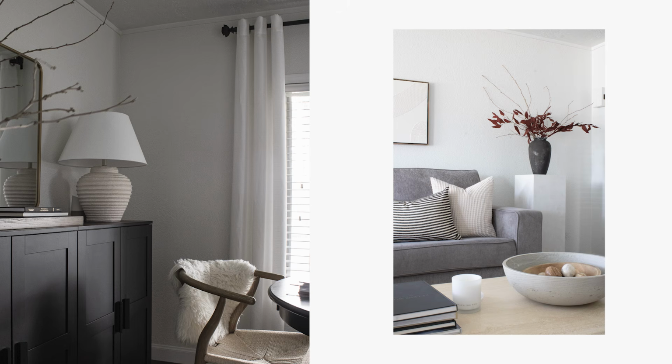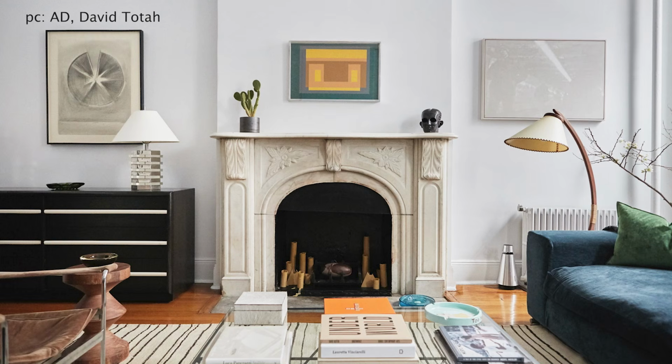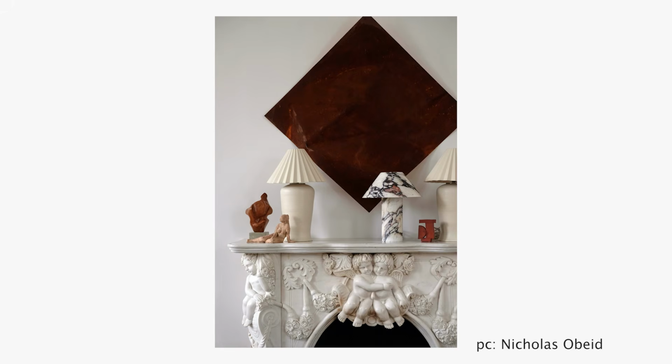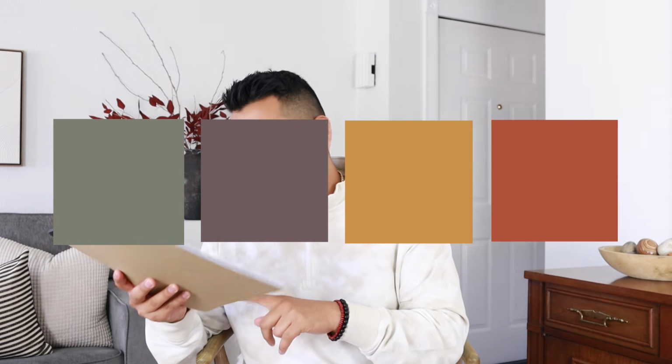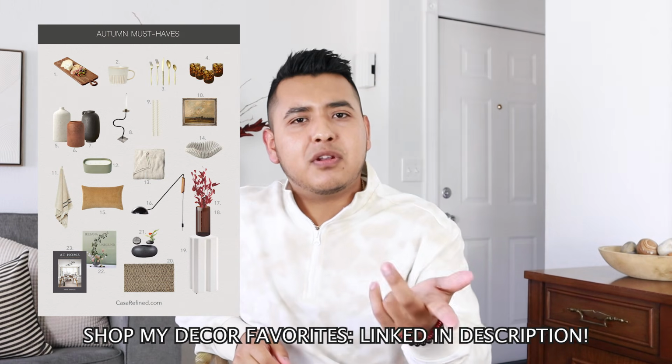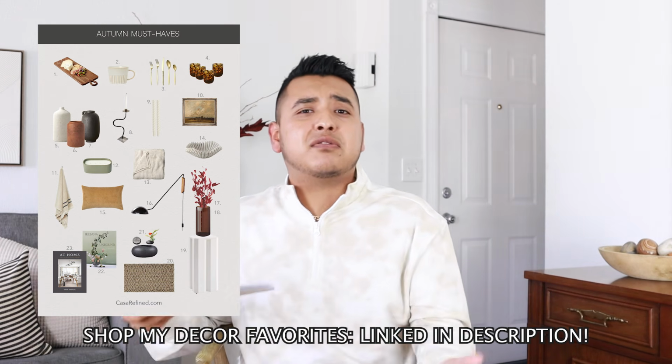Numero 8 is to take advantage of your neutral home. So this is for my people out there who have neutral homes like me, with the beiges, the grays, the whites, all that stuff. Call it boring, but I love it. It's calming for me. But this is the time to take advantage of that color palette and expand on it. Add some color, maybe something a little bit muted, or go vibrant. Right now my favorites are Sherwin-Williams Dry Thyme, Poetry Plum, Golden Rule, and Jalapeno. I think those are some really nice fun colors. If you're using color in your home right now, let me know what your favorite color is. What do you like about it? I think you can have fun with this season, especially since it's kind of gloomy.